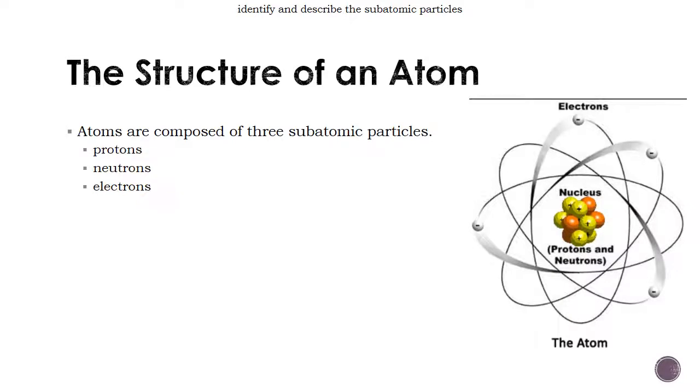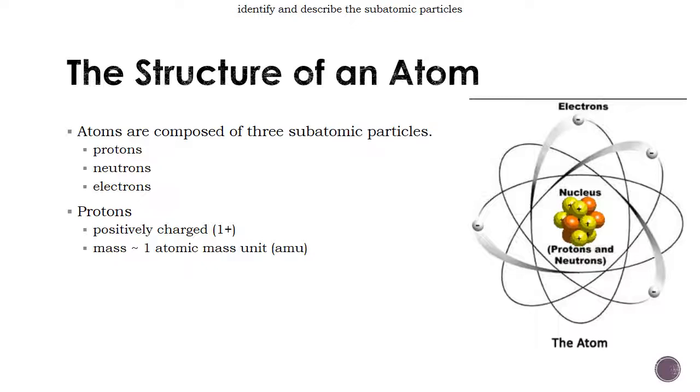So a few things about each of these subatomic particles. Protons, and we can see this in the picture, are positively charged. Notice the plus sign there, those yellow particles are the protons. They have a 1+ charge. Their mass is roughly 1 atomic mass unit, or AMU. All you really need to understand about the atomic mass unit is that it's a really tiny unit of mass, but about 1 AMU is the mass of a proton.